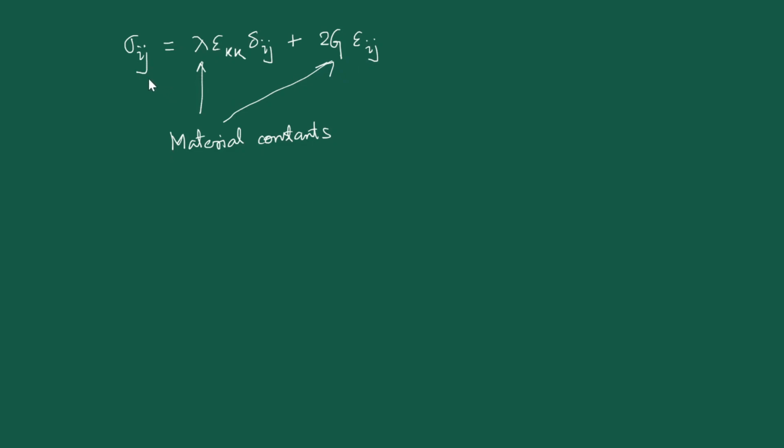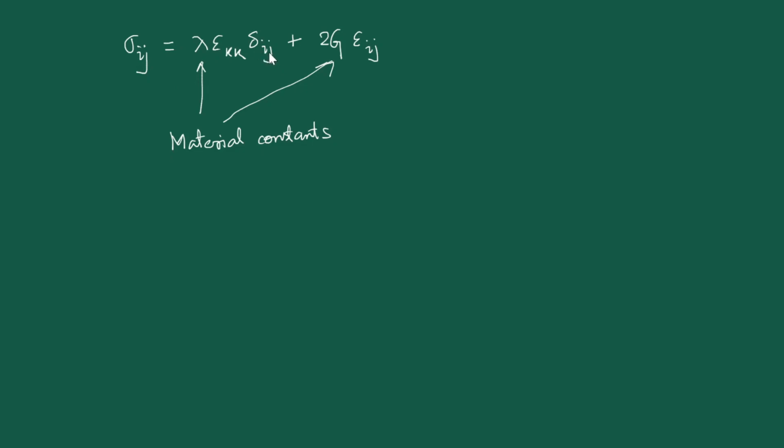It is only for the normal stress components, sigma 1 1, sigma 2 2 and sigma 3 3, that we will have the presence of this term, and in that particular case this term is only going to contribute to 1. You should not be confused by the fact that when i is equal to j, it should be a repeated index. It's not like that. We are talking about very specific values of the index here. So when you set i equal to 1 and j equal to 1, it is just delta 1 1, and delta 1 1 is very much 1.